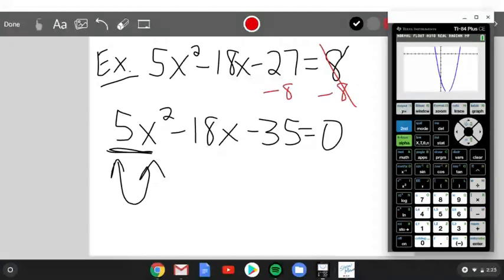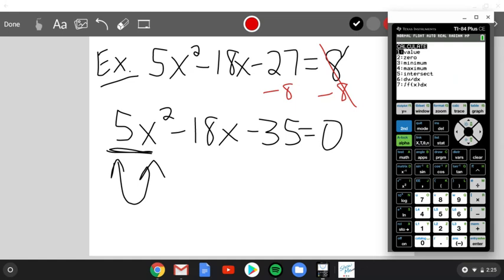Okay, we almost can see all of it. So if you really need to see all of it, which you would if you wanted to figure out what the vertex is or the minimum, you're going to push window. Let's go down. We could go down even to -100. And so if I chop off a 0, the Y scale would be 10. Okay, that looks good. But because I need to find the zeros, maybe I want to see more of it up top. So let's do one more adjustment. Window, let's go with Y max maybe to 50 and see what that does. Okay, wonderful. It crosses twice, so we need to find both solutions.